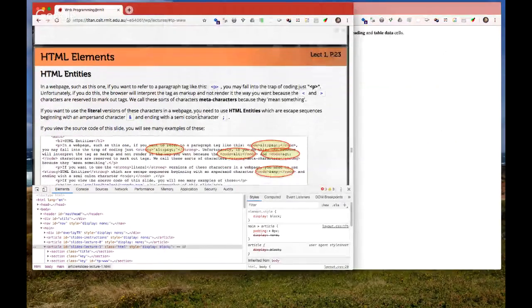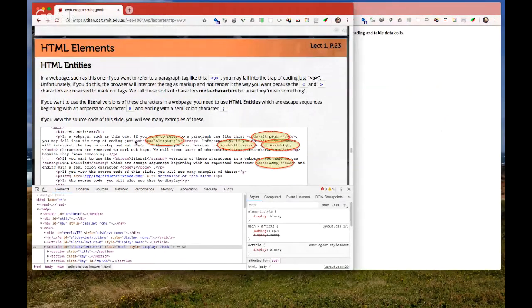Now, one of the problems with markup and hypertext is these characters, the less than sign and the greater than sign, these have special meaning. So if we actually want to pop the actual text in, we need a kind of escape sequence. What HTML does is if it ever sees the ampersand sign, there's going to be something in between it and a semicolon.